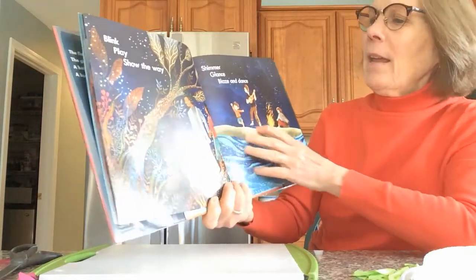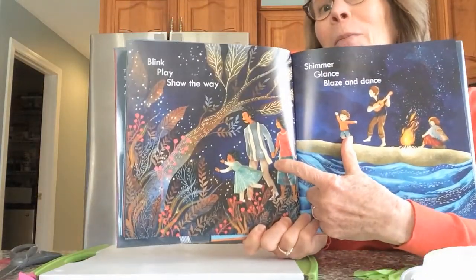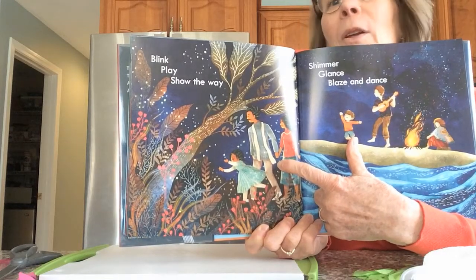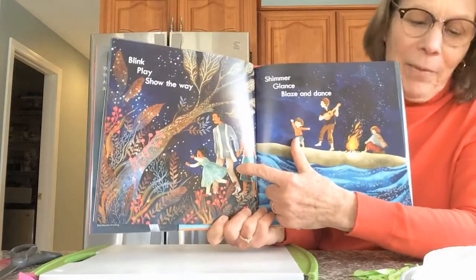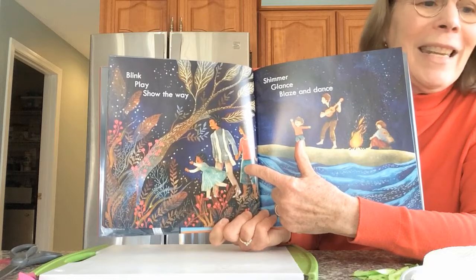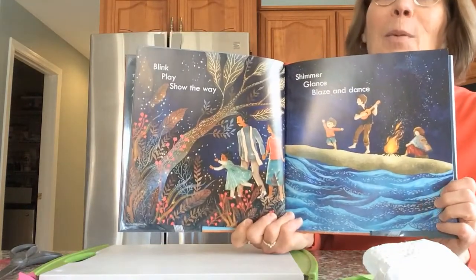Blink. Play, show the way. At nighttime, there are some little insects that have light, and we call them lightning bugs. We call them fireflies, and they have a light, but they can't guide us. We can't see where we're going with the fireflies, but we can see them. They have a special chemical in their body that mixes with oxygen and makes it light.